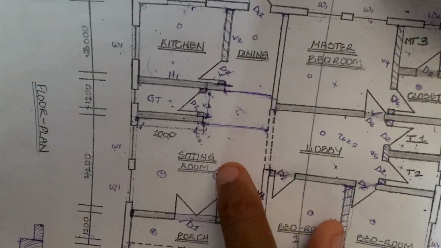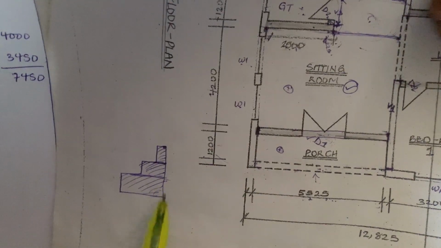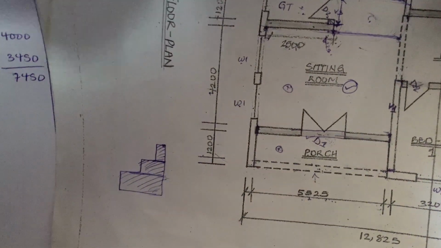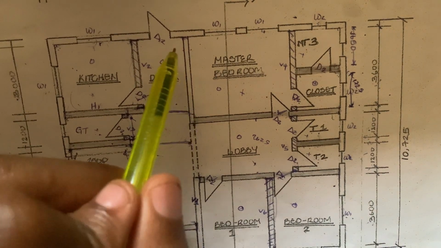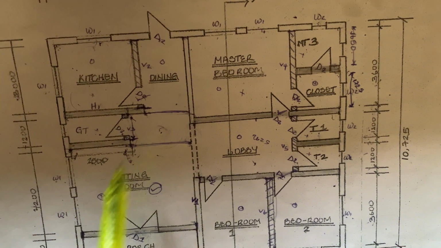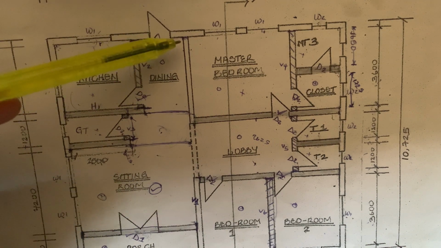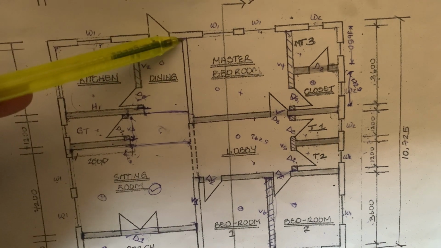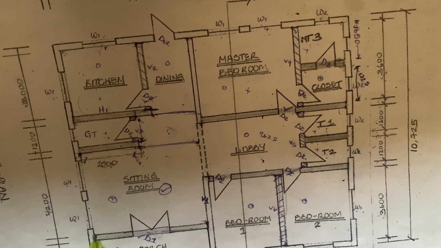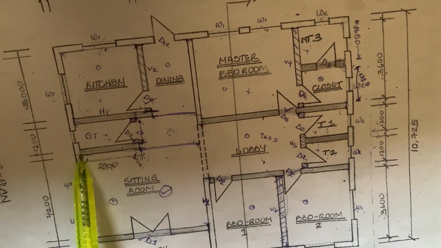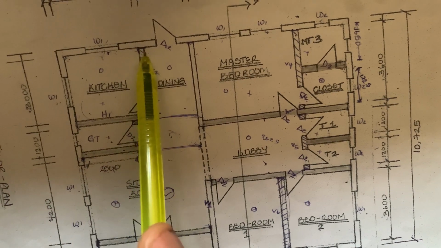So how do we come about this? Like I said before, if you remember this diagram, this is not a definite shape. So we're going to be finding the perimeter of this shape, and then deducting all that needs to be deducted. Now, to go about the calculation for the wall finishes for this irregular side, I'm going to be deriving the length from here to here, and then add it to the length from here to here, from here to here, and back towards here.